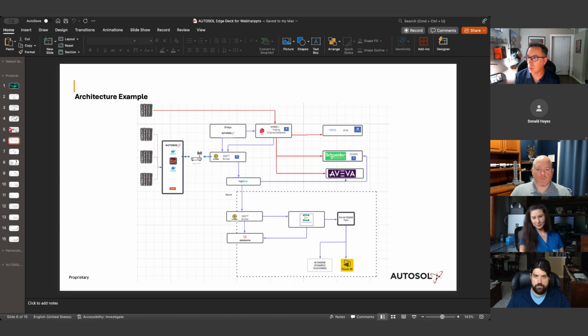And so I look at edge computing, and would love your guys' thoughts on this, as that demarc. You might not want to change everything, all those PLCs. You're not going to rip and replace everything. But if you can use edge compute as that demarc, and then everything is coming out in a normalized and contextualized manner from that particular point, that's a huge win. And that's what I think the industry is starting to wrap their heads around, especially as we get into machine learning and AI things. And that's a different webinar for a different time. So before I start the next poll question, do you guys have anything to add to that?